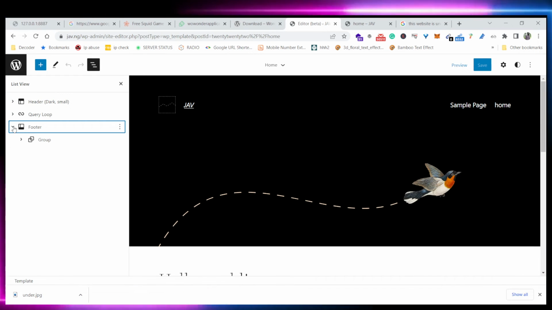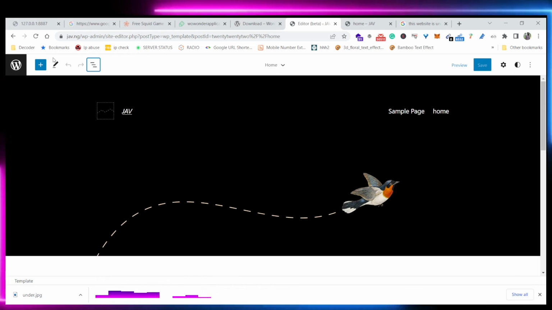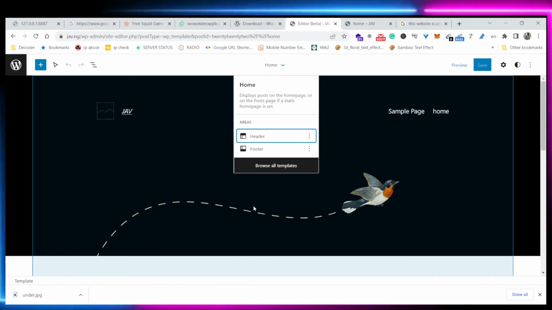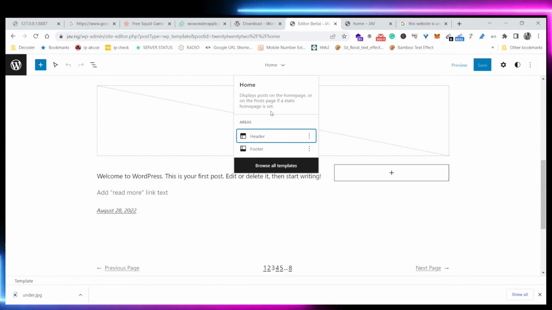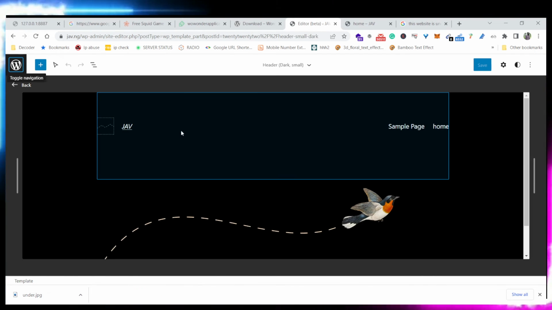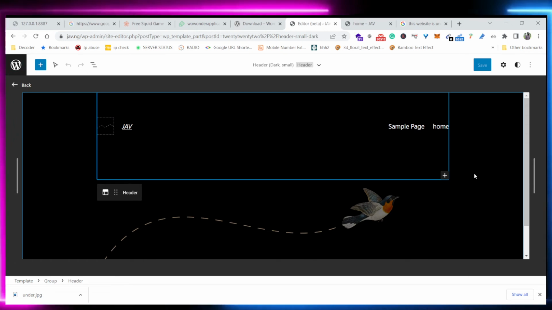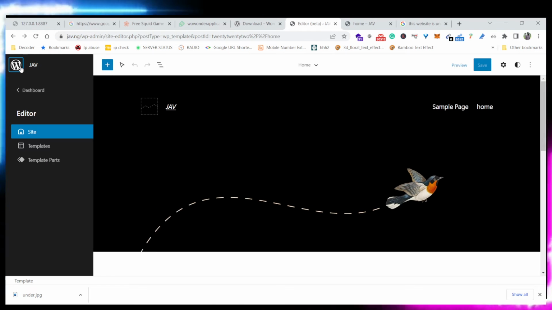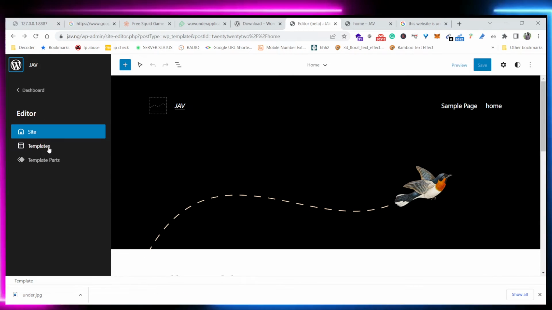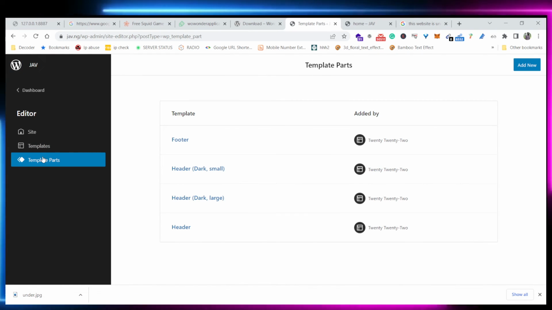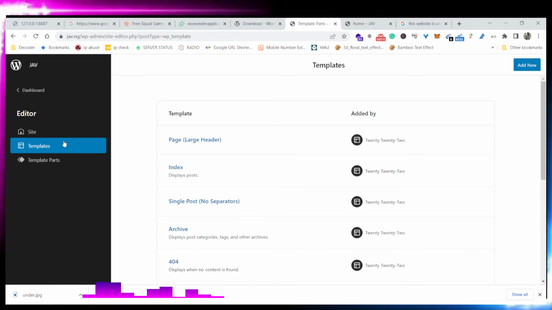Okay. First, I don't want that one to edit. Select. Let me see this place. Edit. Okay. Site. Template part. Template.